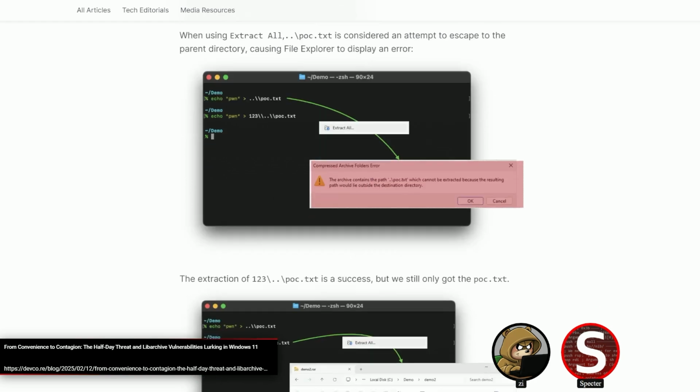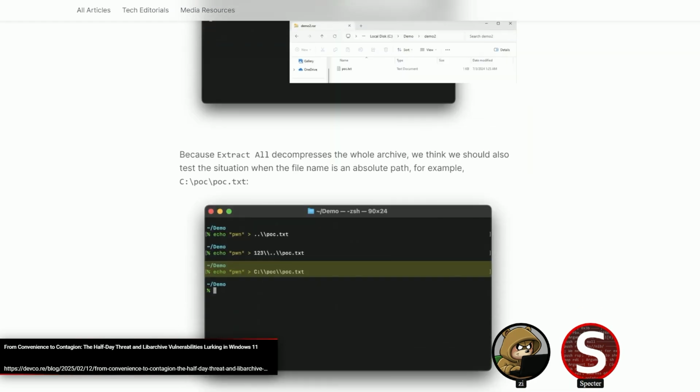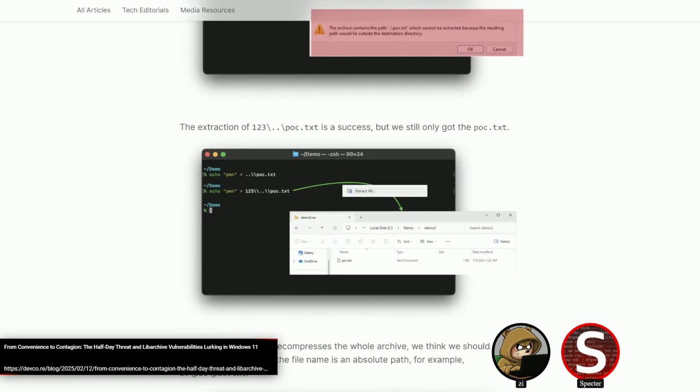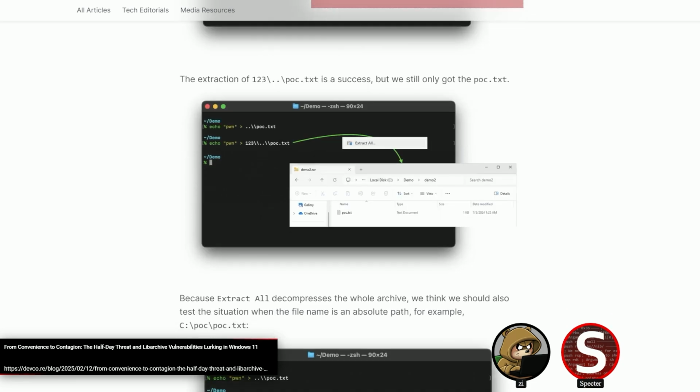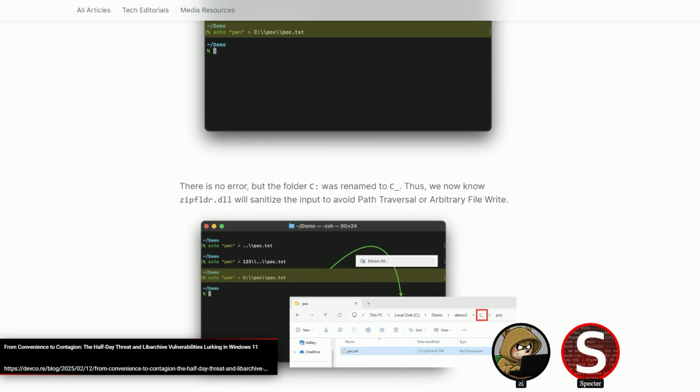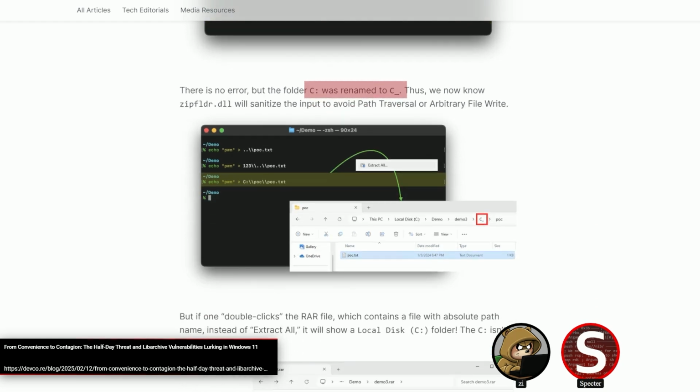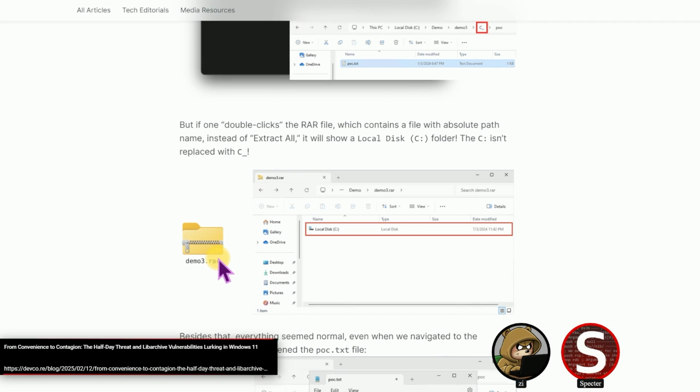But what about absolute paths? Well, if you go to extract an archive with a full absolute path, with the C drive letter, for example, it would create a folder with C underscore for the drive letter and not actually traverse. So it would do that substitution. But if you open the archive in Explorer, it would show the C drive as it would in the My Computer tab or whatever. And furthermore, it uses the actual C drive folder as the temporary directory for the files. So a bit of divergent behavior there. Kind of fun, not necessarily super useful.